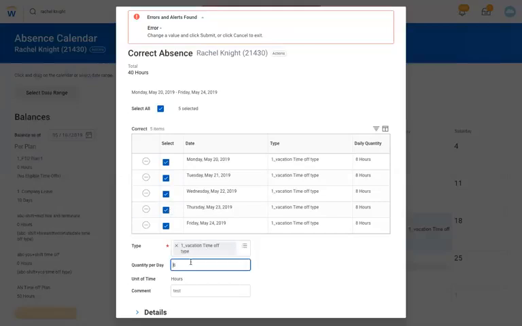By this correct absence, we can use it in both time off and leave of absence, right?